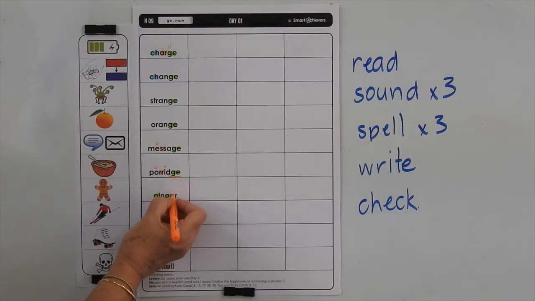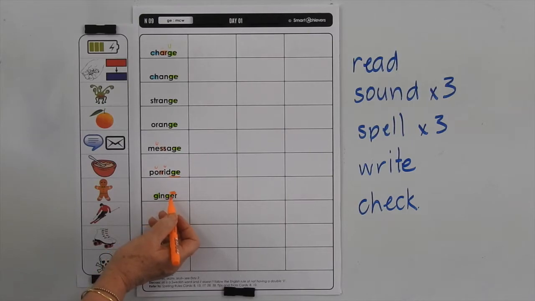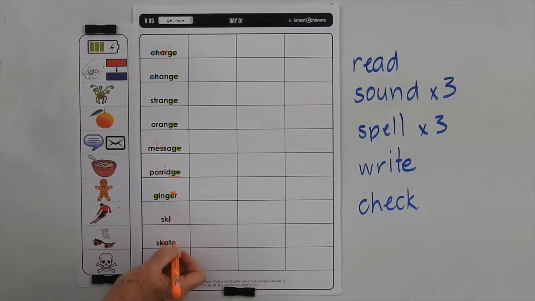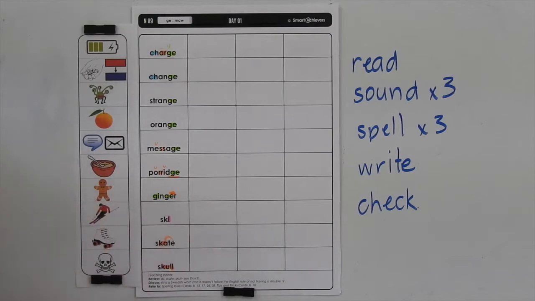Nothing different there. The ER at the end we tend to give a schwa sound to, but if you pronounce it carefully, you'll hear that ginger. But more commonly we say ginger. So you'll just have to remember that you're using the ER at the end of that word there. Now, short word with short vowel sound ends with L, you know you've got to put two L's. And here you've got the E making the previous A make its long sound A. I think that's all we've got in that set to look at.